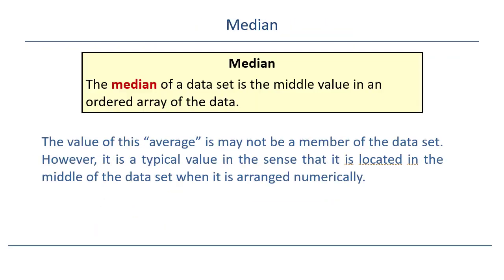The median of a data set is the middle value, but you first have to arrange them from smallest to biggest, otherwise it wouldn't make sense. Now, sometimes people think of the average of the data set as being the median instead of the mean. That's not really what is normally done. The mean is really what everybody thinks of as the average.